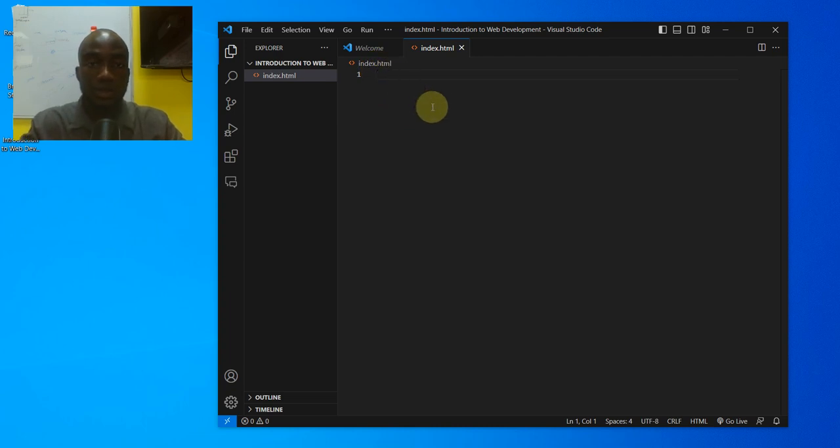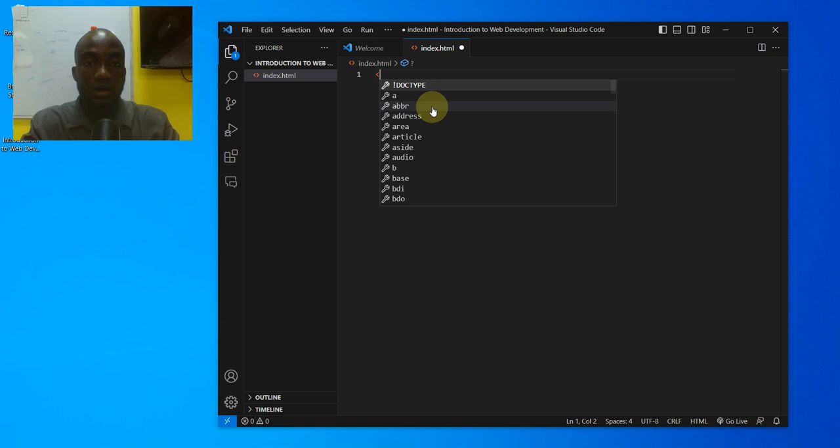So the first thing I'm going to be doing here is explaining the type of tags we can use in our HTML, and the most important ones to create our document. So I'm going to have the less than sign, then the exclamation mark, then the doctype. So when I press enter, the text editor is going to auto-complete it.